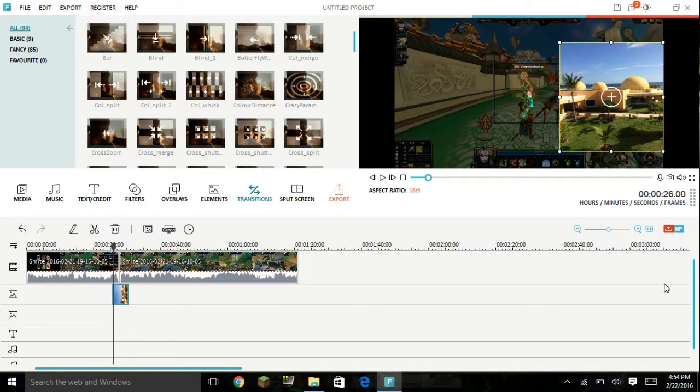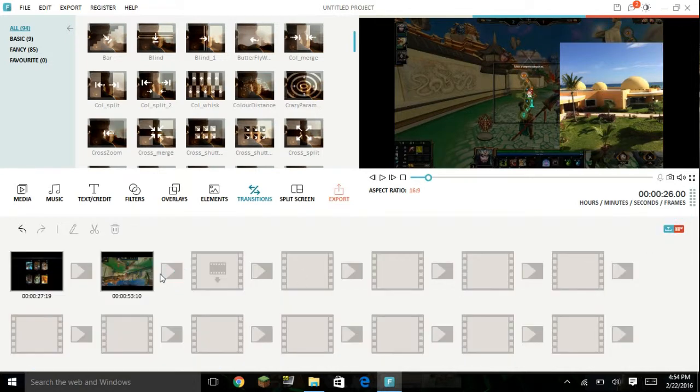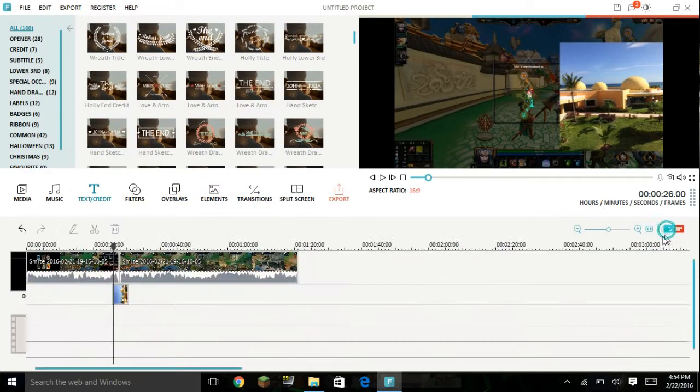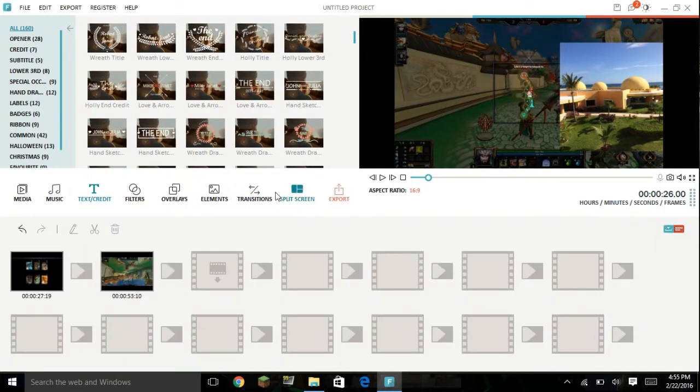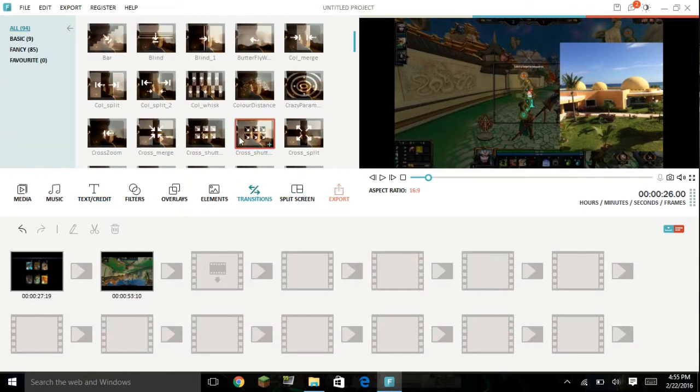And then transitions, it's easier to do transitions when you go over here to the right, sorry, not the left. There's two views. This is the timeline view, like this, and if you go to the storyboard, these things in the middle are transitions, and where it won't come up as transitions. So say I go over here and I'm on here, it won't fly to transitions. You have to click transitions.